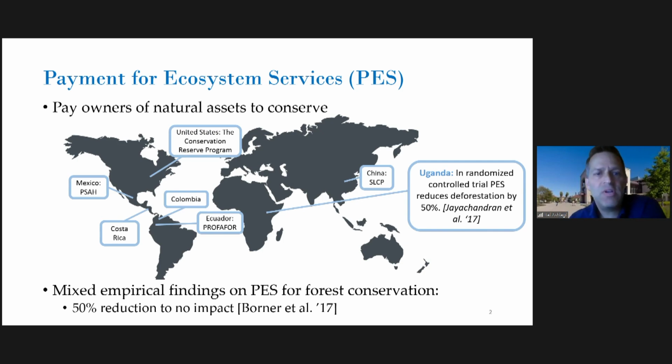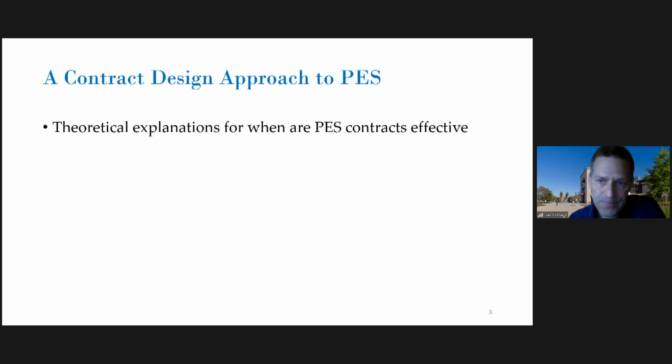And this is where we wanted to come in to get a little more theoretical understanding of when those PES systems can work. We're going to use the language of contract design to understand this. So let me just organize something here. Okay, so you can write down a model where there's a principal and an agent, where the agent is the farm or the forest or the landowner, and figure out what the optimal contract is. What we're really interested in here is figuring out how simple contracts work.